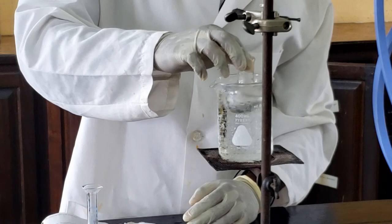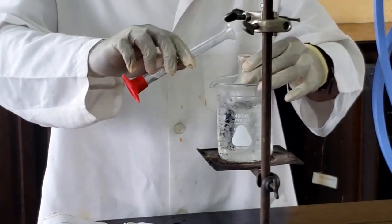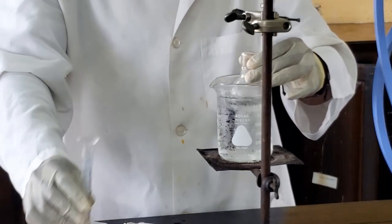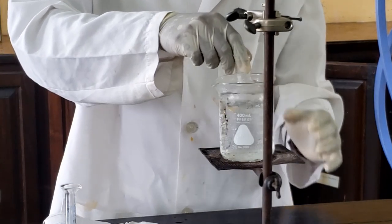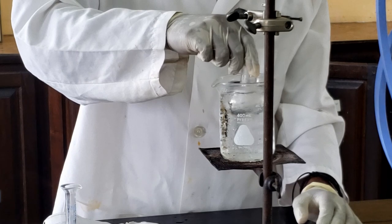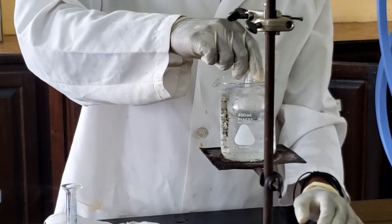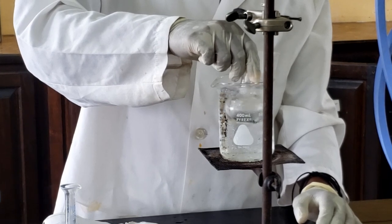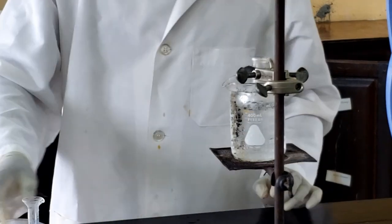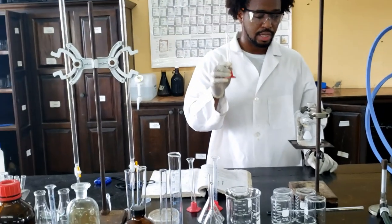Just unclamp and swirl. Okay, so now that we've finished adding the two acids, I have here 3 grams of bromobenzene solution.